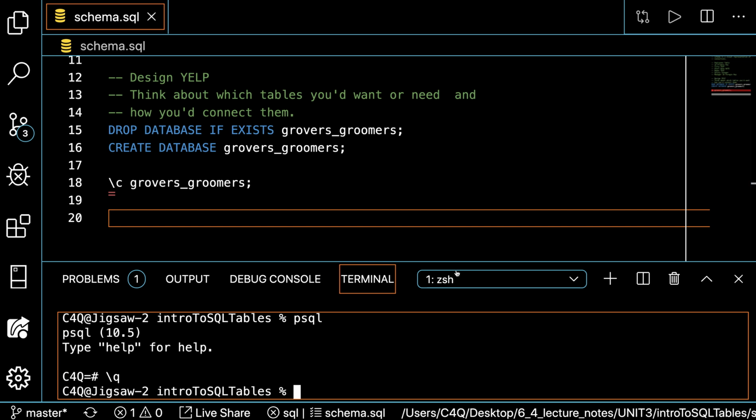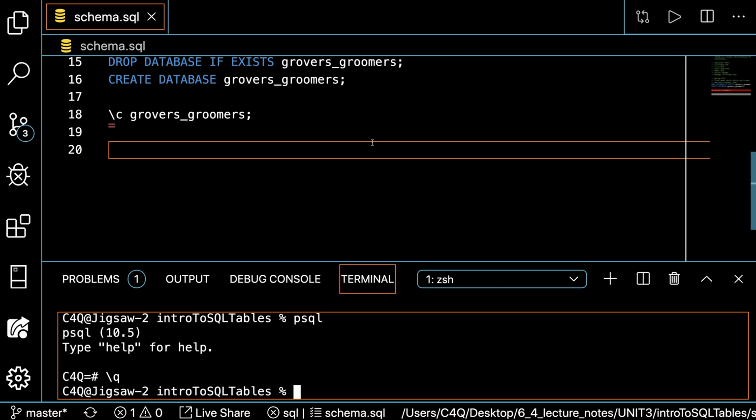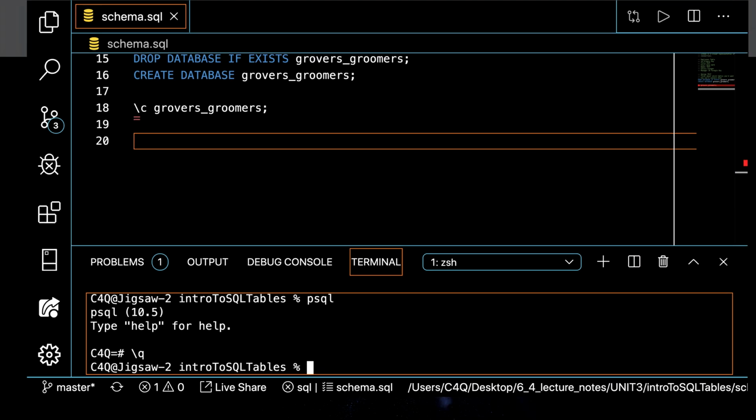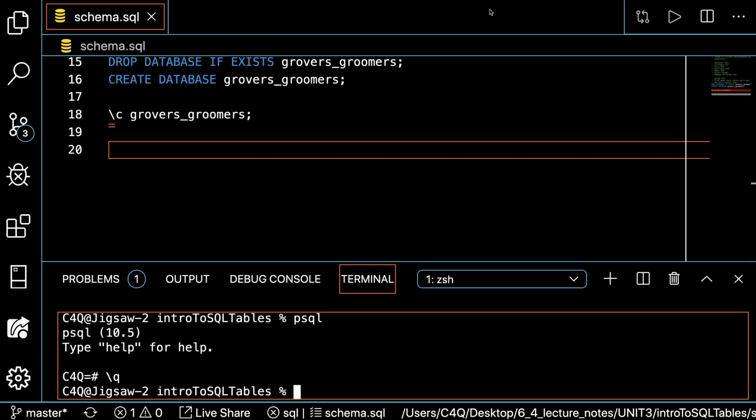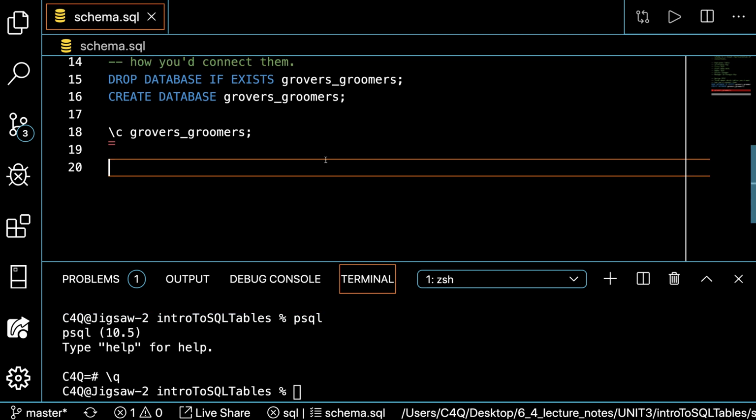Okay, so this is all going to start setting us up for this. All right, so now we can go ahead and create some tables, and again, I'm going to drop the tables if they already exist, just as an extra means of protection.